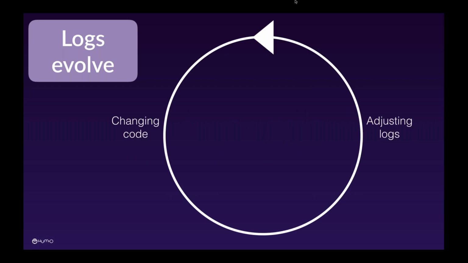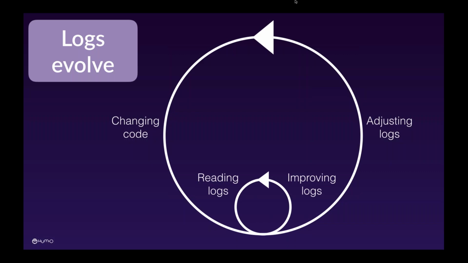So to get good logging, logs are evolved, and they are evolved at several tempi. The first step is that every time you do some new development or change code, you will also be adjusting logs. If you create a new module, you will also add log lines, and in that way you change what logging comes out. This is just natural to our development. But there's an equally important role in evolving logs. As soon as you have systems running in production and you start reading your logs, it will be clear to you that you can improve this.